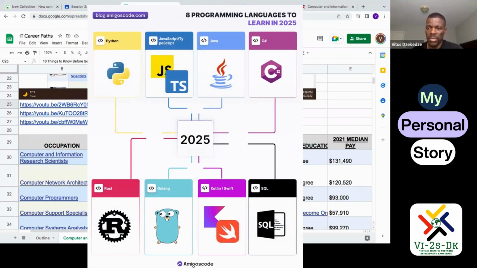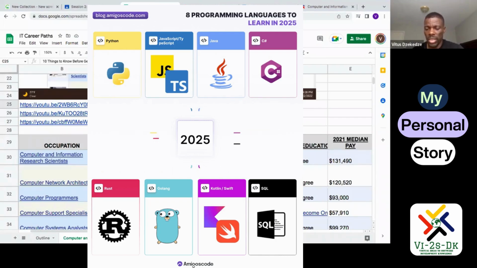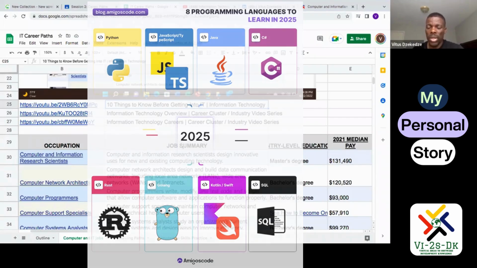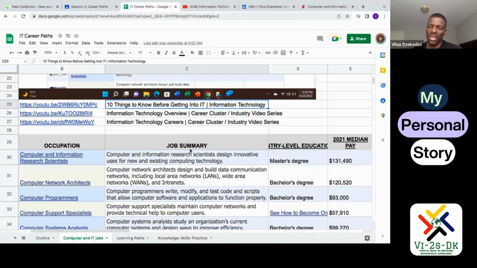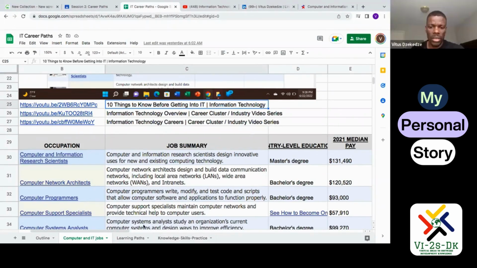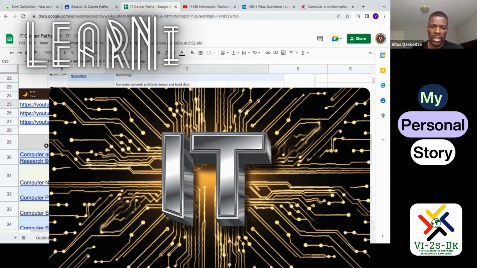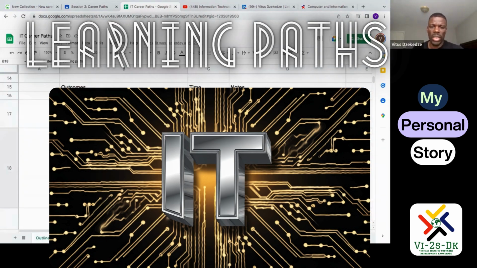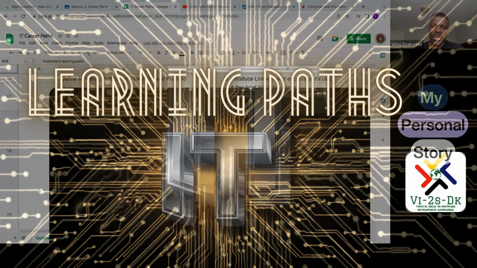Like Visual Basic and so on and so forth. Those were must-know programming languages 10 years ago. But today, you need to know Java, Python, C#, and so on and so forth. So you have to be willing to learn new things. It's mostly the case in other fields. But yeah, having this in your back pocket is very powerful. You should be able to adapt in many, many situations. Sounds good? Yes. All right. So I think we took a little more time than I expected in that case. So let's move on to the next part, which is talking about understanding learning paths.